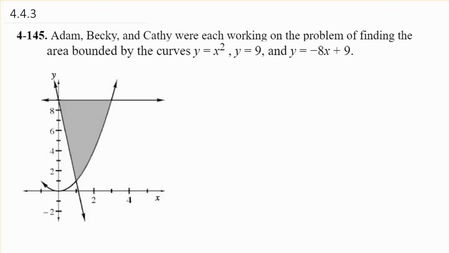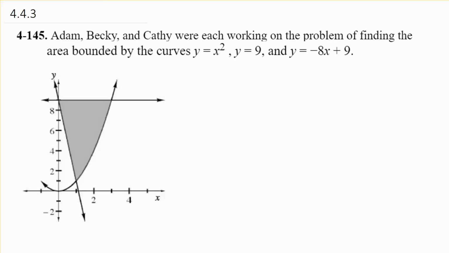All right, taking a look together at 443. Looking at area under the curve still. Getting a little further. So Adam, Becky, and Kathy were working on finding the area bound by these three curves. And we've got it shaded in our graph, of course. And they've got three different strategies.